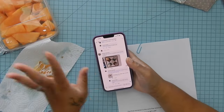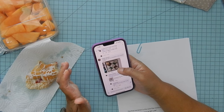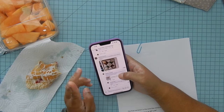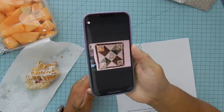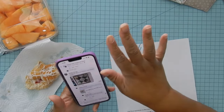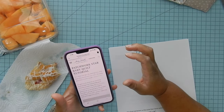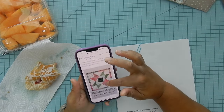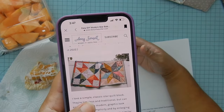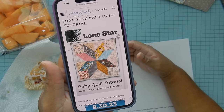Okay, so I know y'all see my snacky dackies. But when I was going through Facebook, I was looking at all the baby quilts that you guys posted, and y'all posted some really cool quilts. The one that caught my eye was this quilt by Heather. It seems very quick and easy to come together, so I clicked on the link that she provided. It was Amy Smart, Diary of a Quilter. She had a picture of two quilts and a link, so I clicked on that and decided to do this one, the Lone Star Baby Quilt.